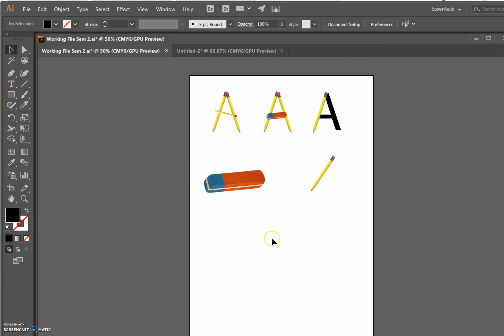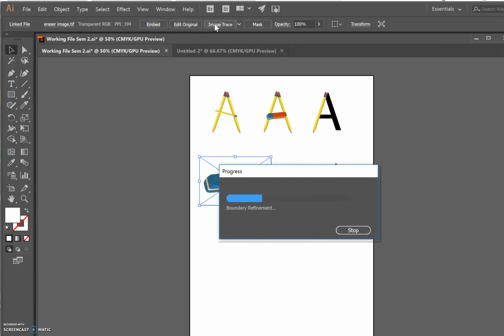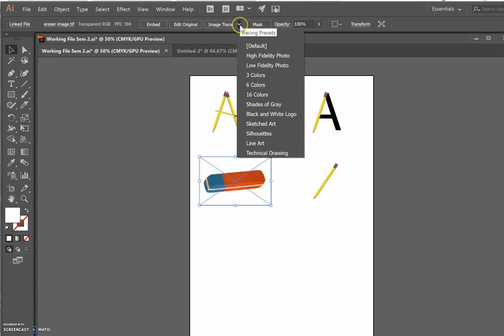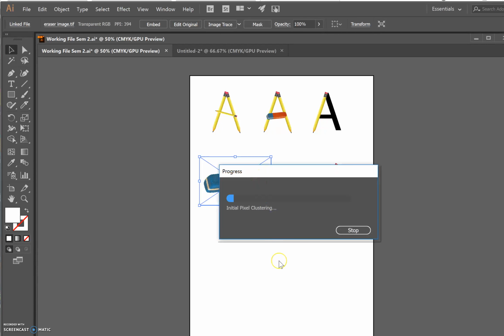And now I'm going to click off my image, go over to my direct selection arrow and click onto the background and click delete. So now I've got a pencil that I can edit without the background. So I can do that the same for my second image. Oh, whoops. I need to select 16 colors to preserve the color selection. And do the same thing.